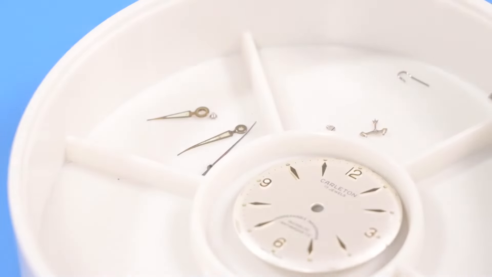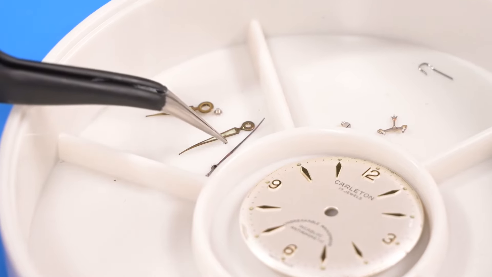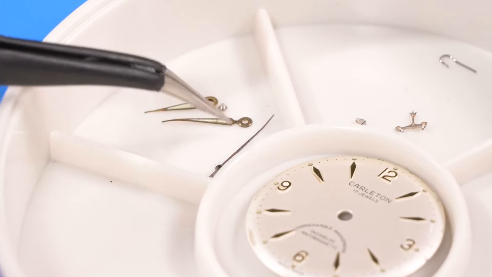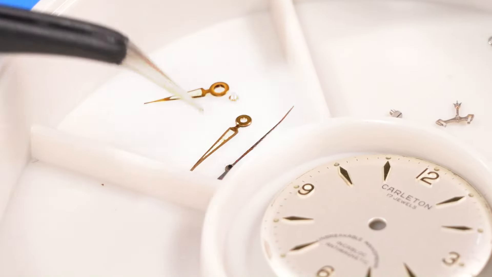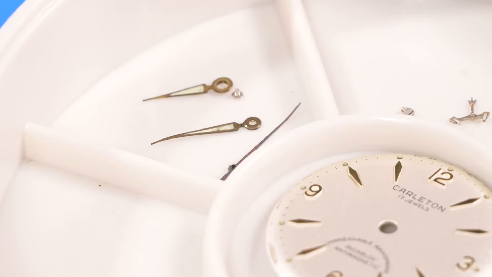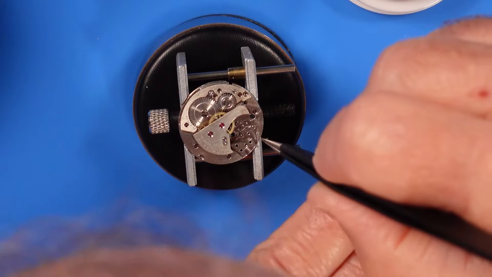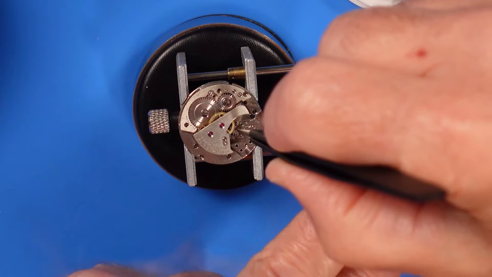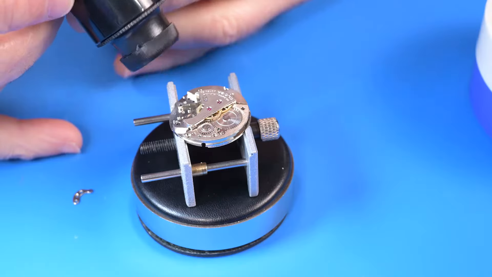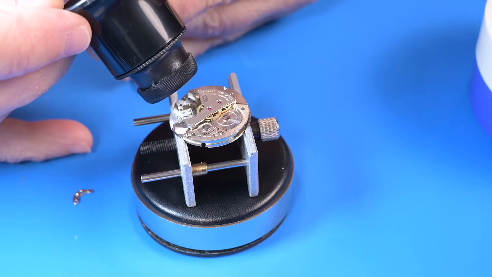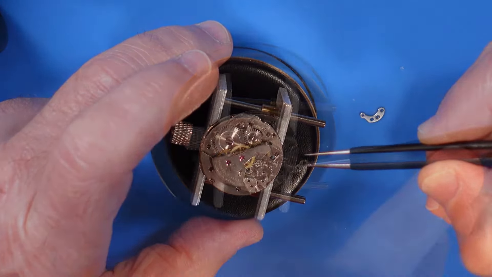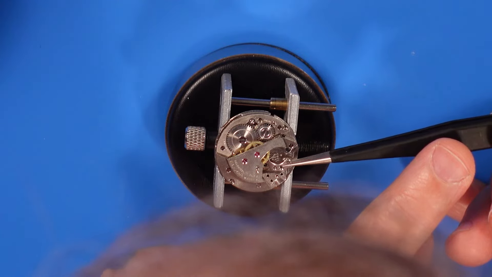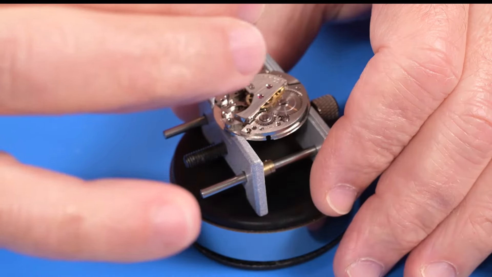Let's talk about these hands. Originally, I wanted to scrape off the luminous paint and re-loom them, but these hands, being older, might contain radium, which is radioactive. I don't have a Geiger counter, but I think I'm just going to leave these things alone and put them back in the watch, and we'll try re-looming on a watch we know is safe. Going to replace the pallet very carefully, making sure that it's in its jeweled pivot, taking a closer look because you can't see it very well when you go to put on the pallet fork bridge. So it looks pretty good, so we're going to drop the bridge in, and when we're confident, we'll tighten it down.